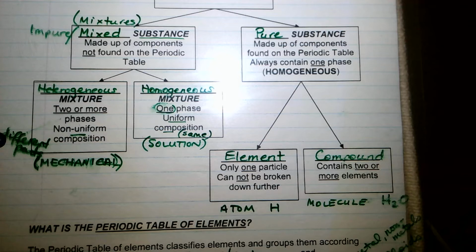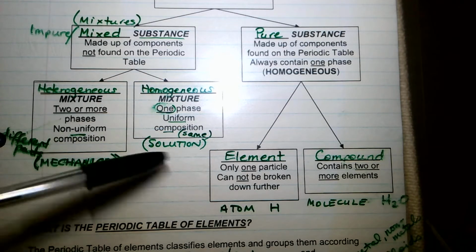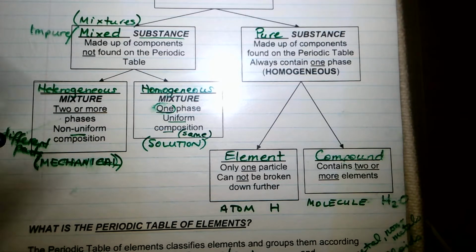So a homogeneous mixture is one phase, so it looks uniform. I always compare it to homo milk, right? Like it looks uniform, it's all white, right? So that is just the one. There's only one phase, you can only see one thing, and those are our solutions that we look at. And we're going to do a lab tomorrow, and I do mention solutions in our lab tomorrow. So you do get referenced about those in our labs, but that's about it, okay?